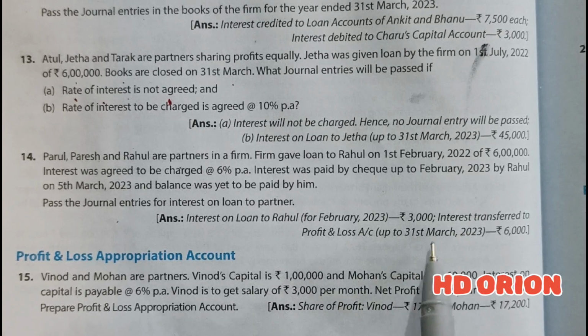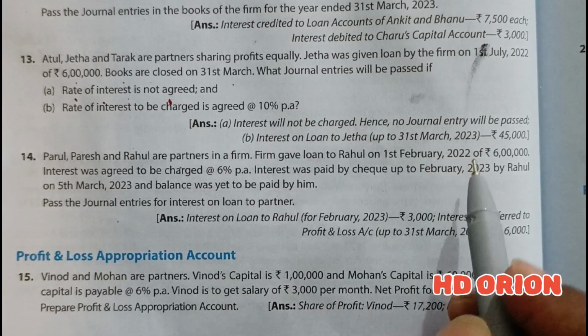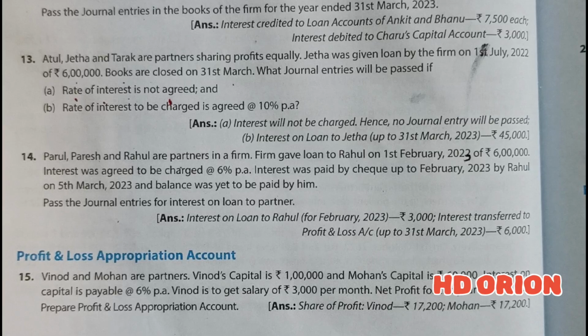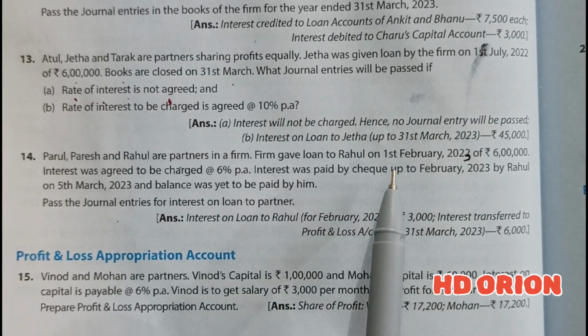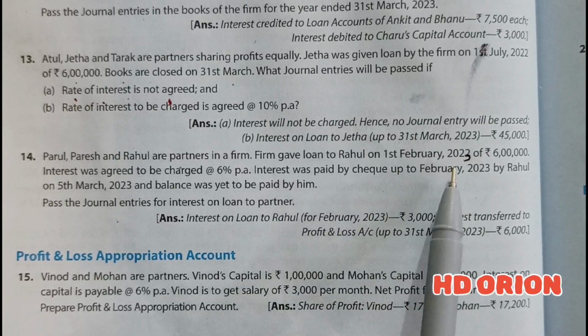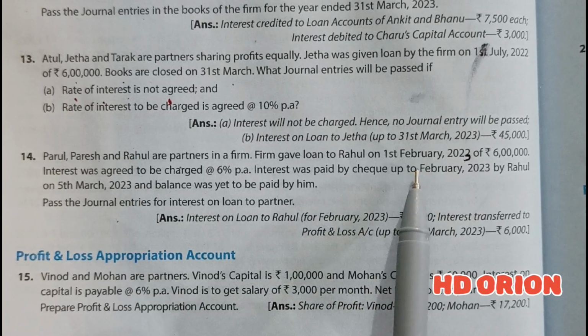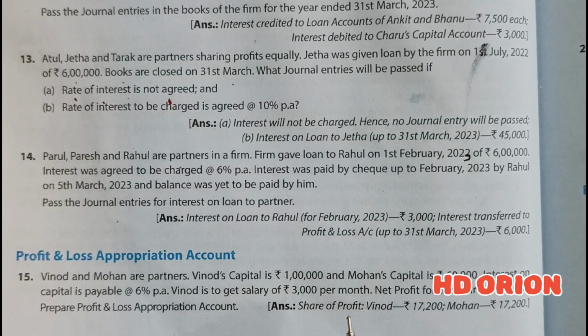So now in this question, looking at the answer, there is a correction in the question. This 1st February 2023 it has to be. Then only this answer will match. Fine. The loan is provided in the year 2022-23 and that also on 1st of February 2023. So in this question we have to calculate interest only for 2 months, that is February and March 2023. Out of that 2 months, 1 month's interest is paid and the March interest is yet to be paid.